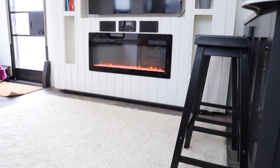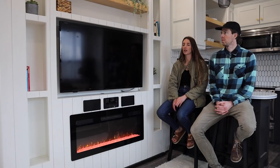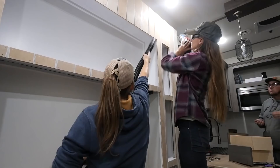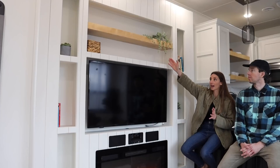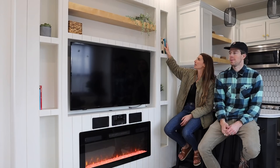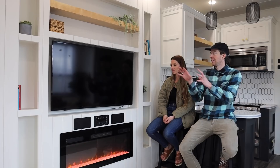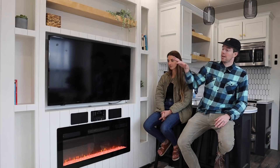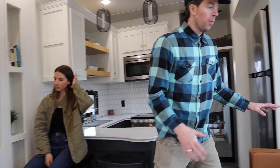Speaking of shiplap, we'll rotate here to our fireplace. There were so many levels and textures to this fireplace that just didn't work, so we put up one panel of material board to level it all out. Then we did kind of the same thing and added our faux shiplap — it turned out so good. We also took the cabinets out and added our own open shelves. We increased the depth on them because the original cabinets were so layered you couldn't fit anything — not even a book. Now we're able to use it more intentionally, which is awesome.